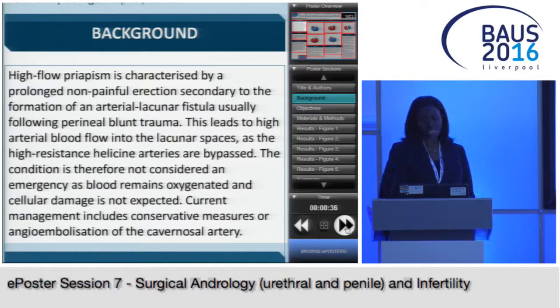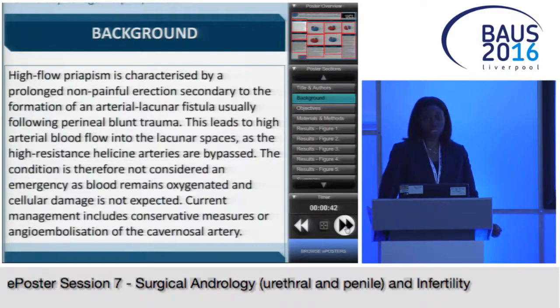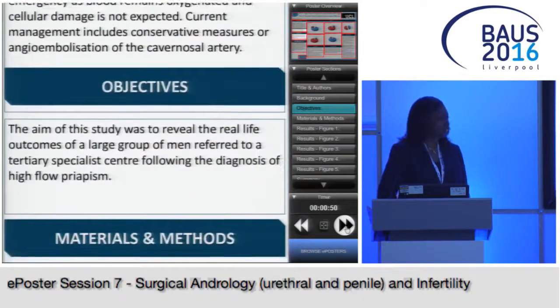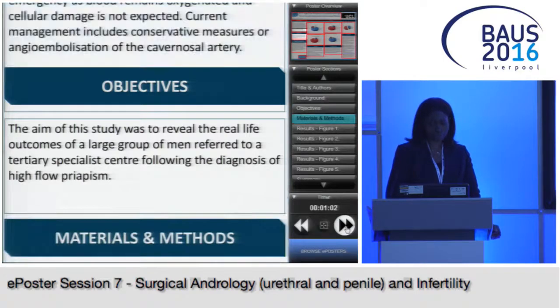Currently, the EAU and the AUA recommend that this does not require treatment as an emergency and can be managed either conservatively or with angioembolization. The aim of our study was to look at the real-life outcomes in these patients over a period of time in regards to their erectile dysfunction, what happens to them, and how they're managed.